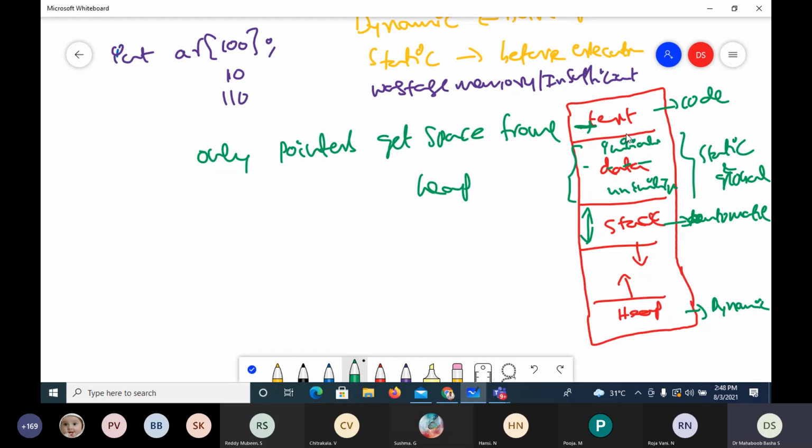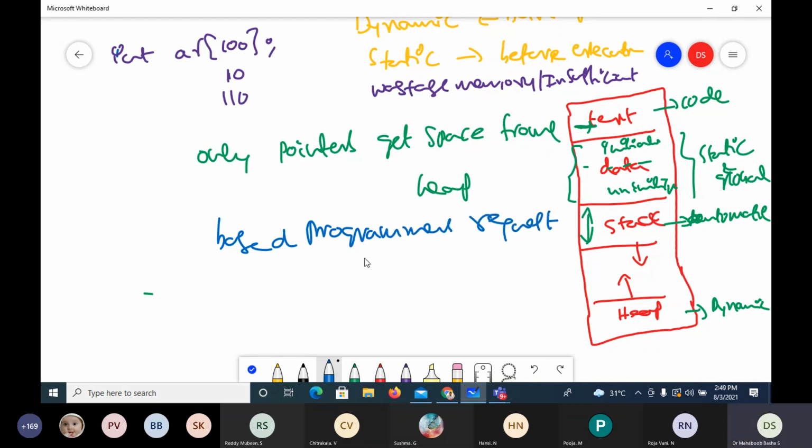But stack grows and shrinks automatically based on the calling of functions, and heap is the area which is for pointers, and it grows or shrinks based on the programmer's request.